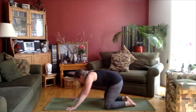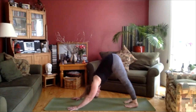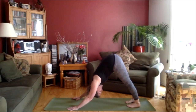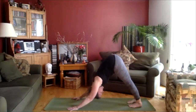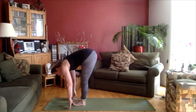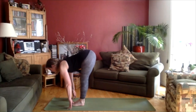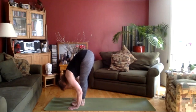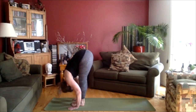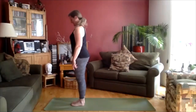Then come up. Let's tuck the toes and come all the way into an actual downward facing dog. Letting the head hang between the arms, lift the belly up, take the tailbone back as you lengthen through the whole body. Let's take the gaze forward, walk the feet forward. Inhale, really lifting the chest as you lengthen through the arms — you can always keep your knees soft. Exhale, let's fold forward, dropping the head, just letting it hang. And then slowly roll all the way up to a standing position.